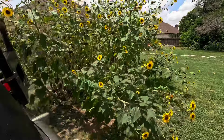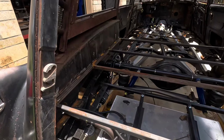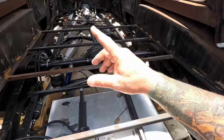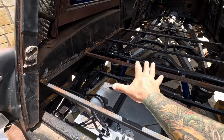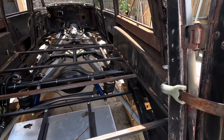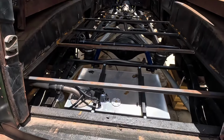Alrighty, let's get to work. The rain came in last night and killed my sunflowers. So, I'm gonna go ahead and just paint all this stuff out with the rust encapsulator and get this stuff sealed up real quick, and then I can start building the floor here. I think I've decided to go back with plywood on the top deck here, simply because it'll be able to hold more weight and such as needed. So I don't know, we'll play with that, but I'm going to build a little metal panel here while I'm standing here jaw-jacking.